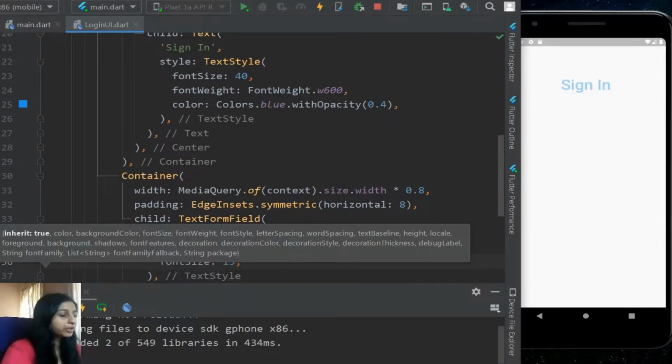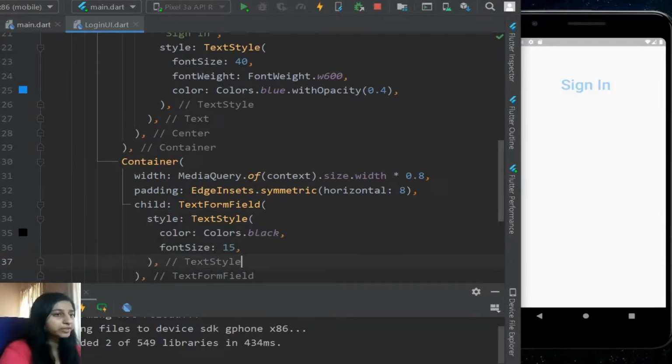Then I'm gonna just hit Ctrl S, so you can see the text field. Here you can see a line. Now I'm gonna give some decoration properties to the text field, so it says what it has to be given there. So I'm just gonna give that.